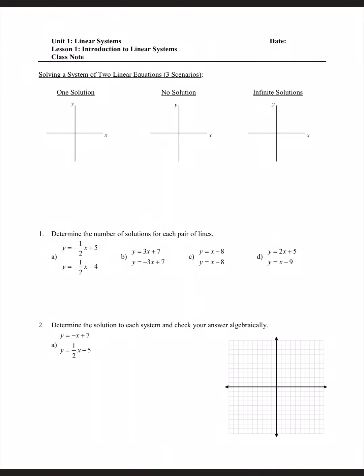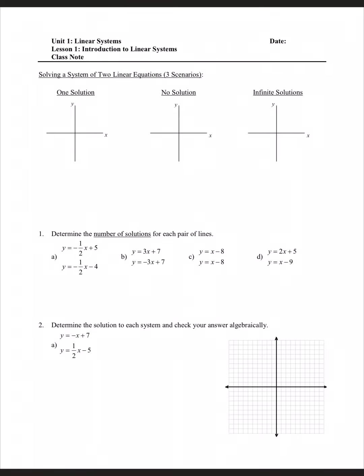So in our grade 9 review, we looked at linear equations, and all a linear system is basically two lines or two linear equations on a graph. And when we're trying to solve that system, we're trying to determine where those two lines cross. Okay, so we often call that in mathematics the point of intersection.